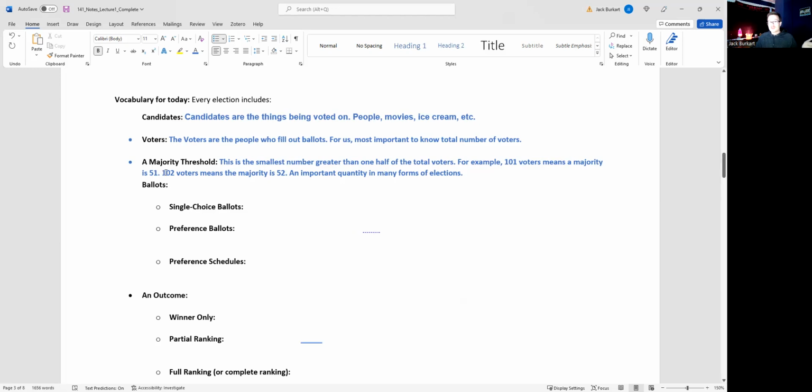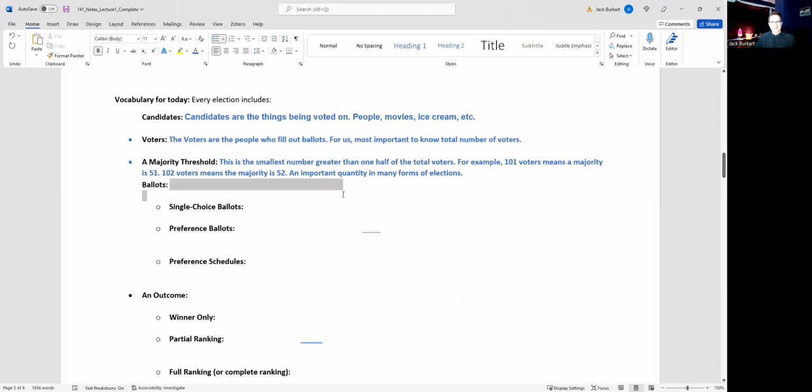What if we had 102 voters? Well, 102 divided by 2 is equal to 51. Now, the 51 is not the majority because 51 is exactly half, right? So we could have an election between 102 people, and then 51 people choose one thing and 51 choose the other. So that's a tie. So a majority needs to be sort of like at least one bigger than a tie. So in that case, 102 divided by 2 was 51, like we said. Since 102 is an even number, we add 1 so that the majority threshold becomes 52. So we'll see that this is an important quantity in many elections.